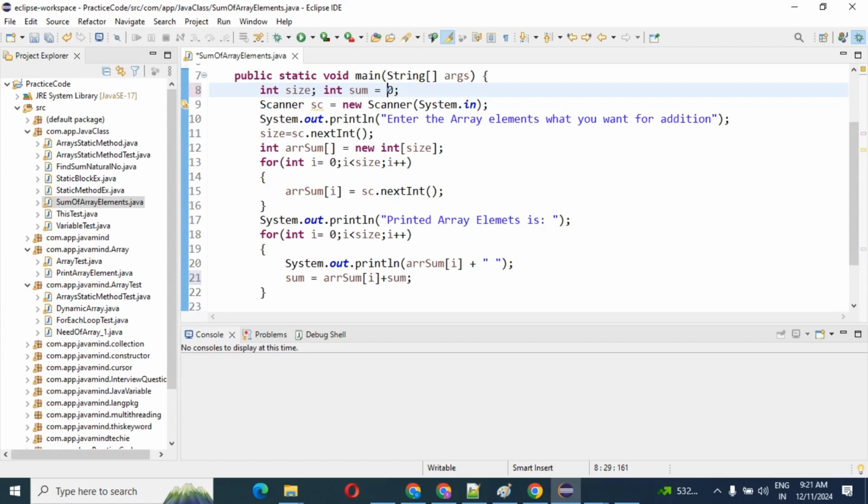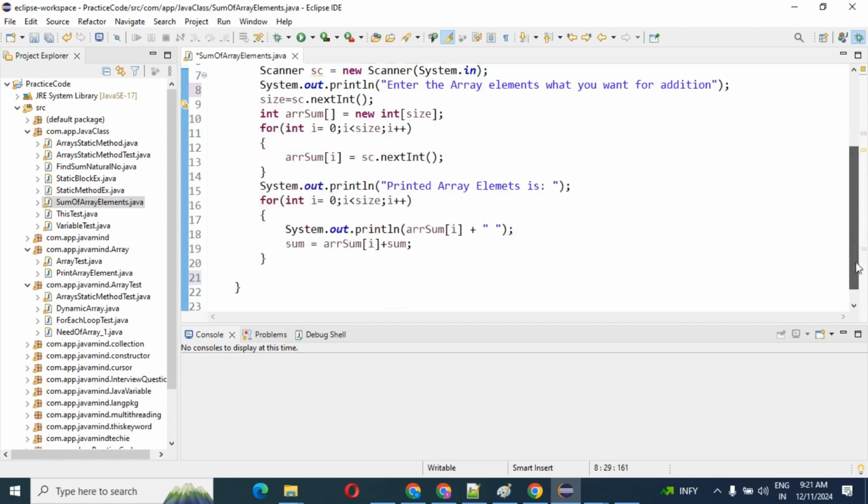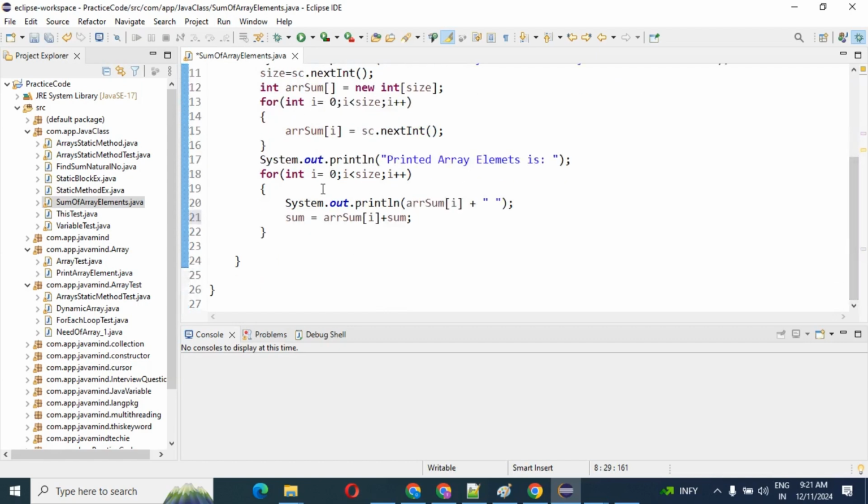I will show you with the help of debug mode, don't worry. So I have created a sum variable and added there. Because this is a for loop, in each and every iteration the value will come, get stored, and be sent back to us again.